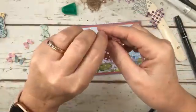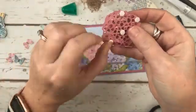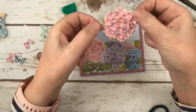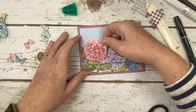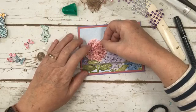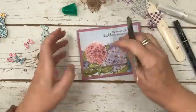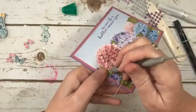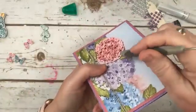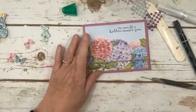So I'm just going to peel these off and add them to my card. I do have these couple of sections of green, so I'm just going to put those right here. It's not an exact match, but I think it's fine. I'm being careful to press where I have the dimensionals. Just kind of looking at the side. You don't need a lot, it's not very big. So now I've got my bow right on my flower.